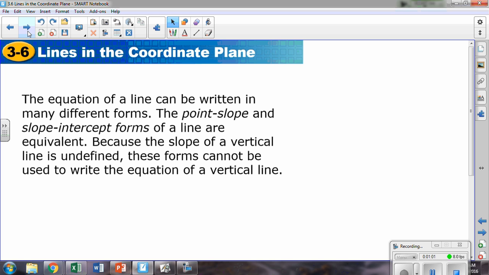Ultimately, we'll remember that equations have many different ways that you can write them up. The two most popular ones are point-slope and slope-intercept, but I want to quickly remind you that neither one of them is any good at all for a vertical line. Point-slope and slope-intercept both use the slope of a line. A vertical line has no slope, so how could you use something that doesn't exist? Vertical lines have a different rule that you just have to remember.